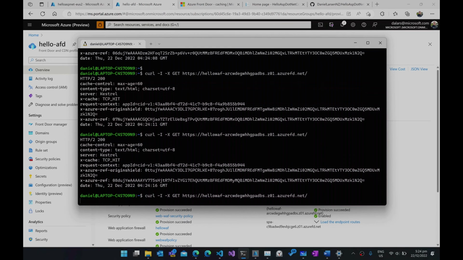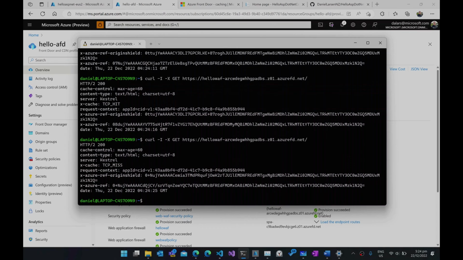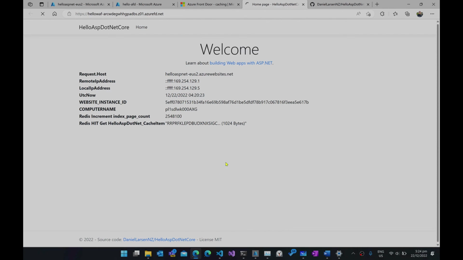Right, time has elapsed now. 60 seconds has definitely elapsed now. And indeed, we get a TCP miss. So that's the caching in action there at 4:24, which is about 66 seconds after the original cache request. You can see now we've missed the cache and it's gone and refreshed that content. This page has got a TTL of 60 seconds, so time to live of 60 seconds, or an expiry time of 60 seconds. That's a pretty useful expiry time, because it means that if we do want to update the homepage of our website, we don't have to wait any more than a minute for that to change, which is really cool.